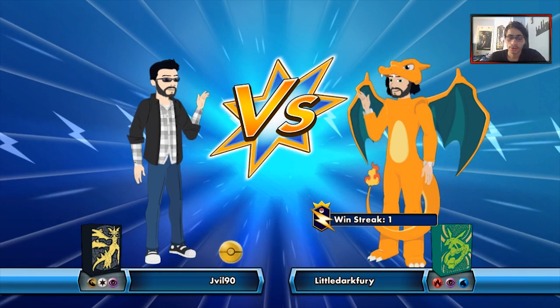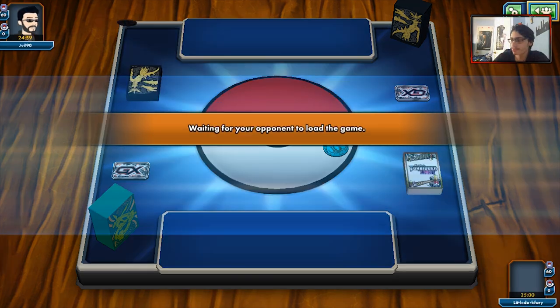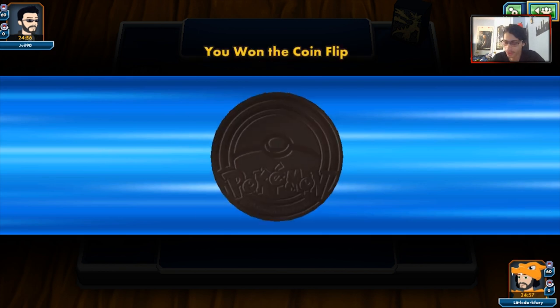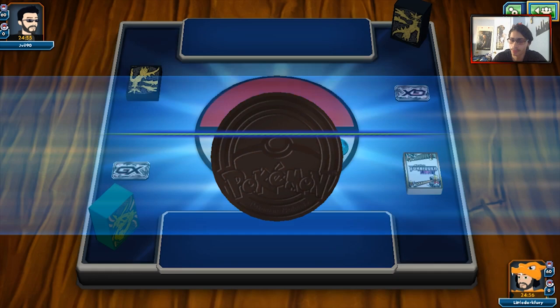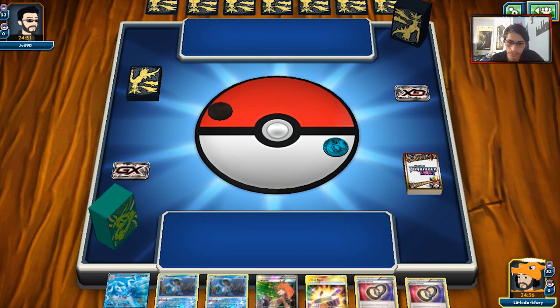Let's see. Playing against Malamar Necrozma, this is a pretty bad matchup, in my opinion, because there's so many ways they one-shot you here. Not saying we're going to lose, but winning this game might actually be a lot harder than I think. We do win the coin flip, so that's a bit of a positive. Okay. Winning the coin flip is a good sign.